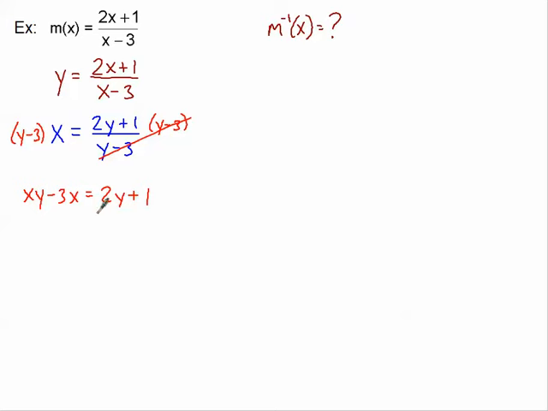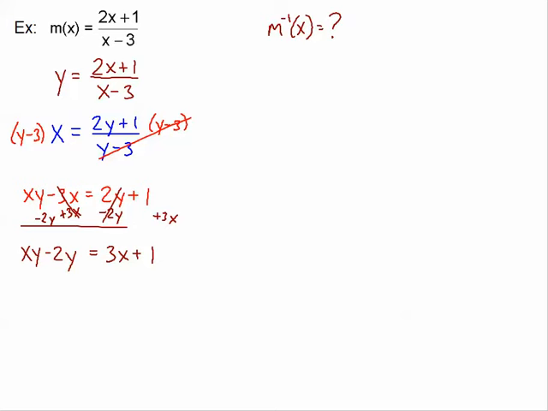Whenever we see something like this, here's what we're going to do to attack that. We're going to put the two terms that have the variable that I want on the same side and everything else on the opposite side. Since the xy term is sitting right here, I'm going to subtract the 2y term from it, so I'm going to have xy minus 2y. At the same time, I don't really need this term because it does not have a y in it, so I'm going to add 3x to both sides. I'll put it as 3x plus 1 because usually we like the variable term to come first. All I did was put this term, the 2y, over here as negative 2y, and at the same time put this term over here as a positive 3x.